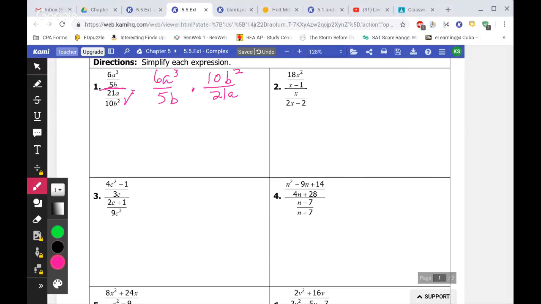All right, so let's see if there's something we can cancel. Well, I know that there's a 5b in 10b squared. That would leave 1 on the bottom, and 5 goes into 10 2 times, and b into b squared leaves 1b. And then let's see, here, an a cancels to give me a squared. And 3 goes into both 6 and 21. Goes 2 times there, and 7 times there.